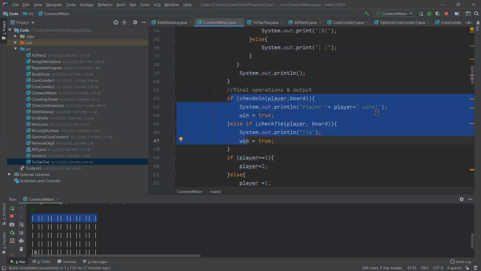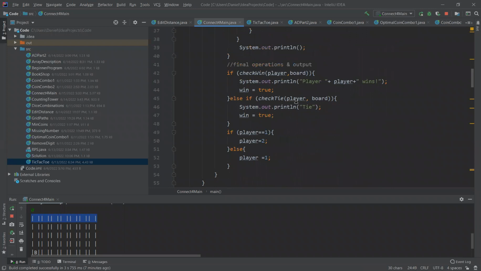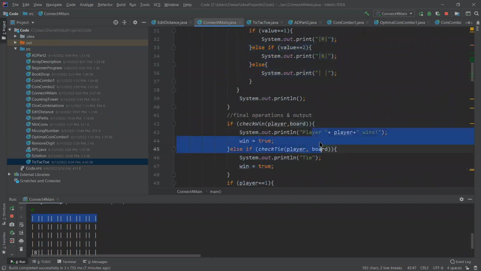Like I said before, the most important part of the program is the operation. You handle changing an input to a valid output. Actually getting inputs and outputs is fairly easy. All you have to do is use a scanner to gather keyboard input and simply use System.out.println to deliver output. The main difficulty in programs is specifically getting that input to become that output, or in this case, getting each of the picked columns to eventually transform into a board and a win or lose or tie statement.